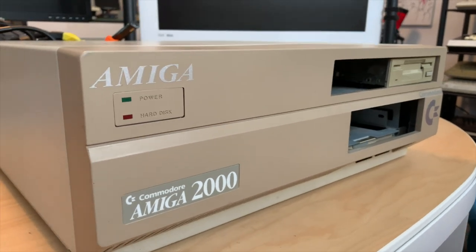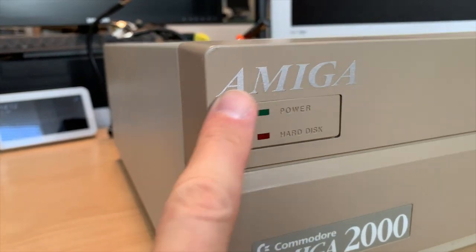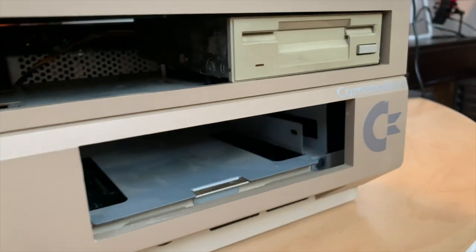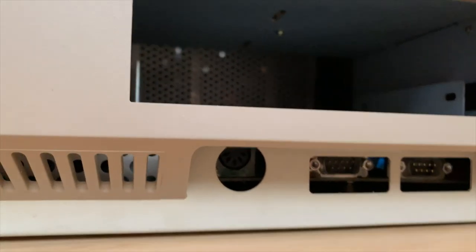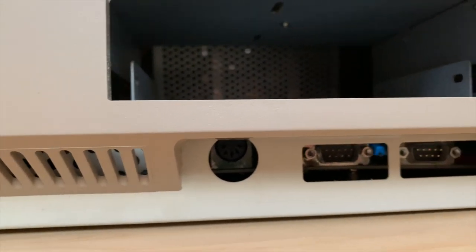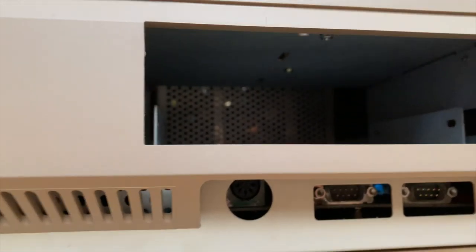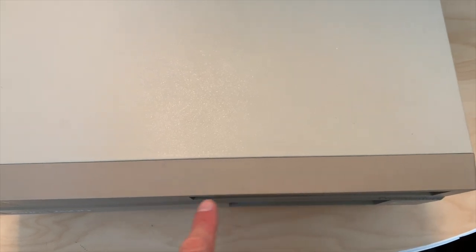Let's do a first inspection. This looks okay — someone had some stickers here and some stickers here, and a drive here. We can still see the ports but they are a little bit uplifted, so that isn't good. Looking from above, it has a little dent here so it doesn't go quite straight — it has a little curve.